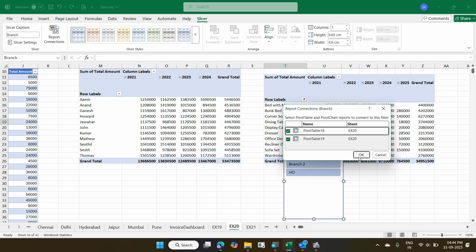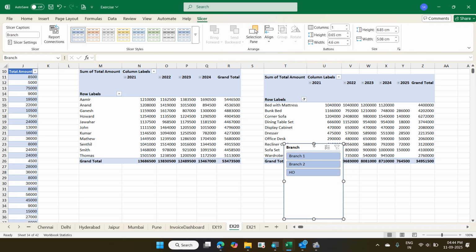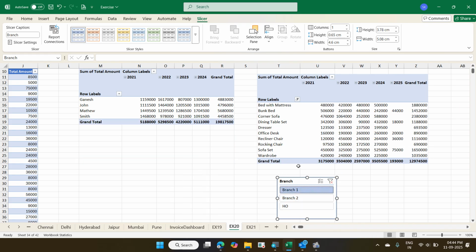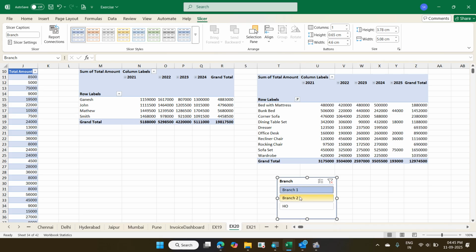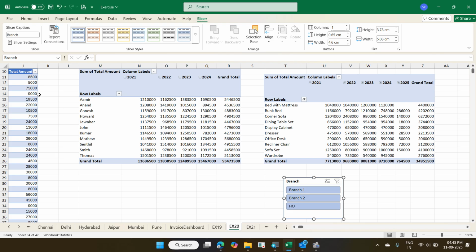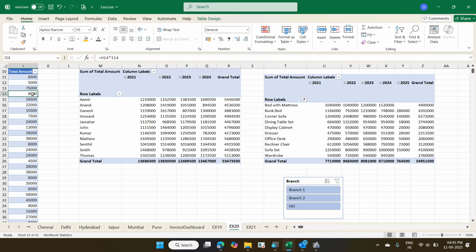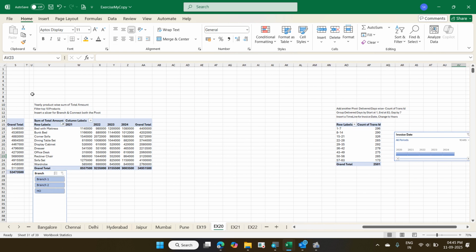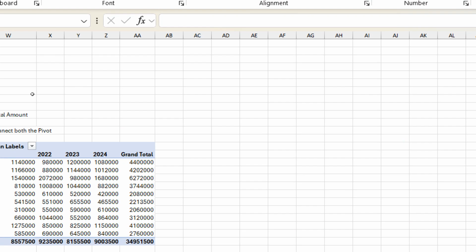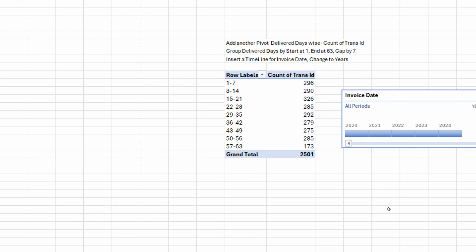Same sheet, exercise number 20. Taking the same exercise number 20 as the base, add one more report on the same sheet: add another pivot table. Delivered days. Be careful not to get confused, there is another field called delivered date. It's not delivered date, it's delivered days wise.